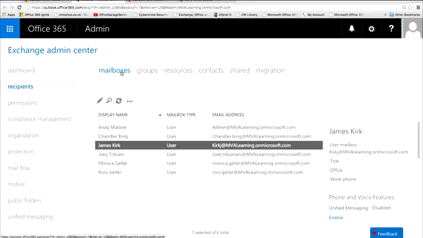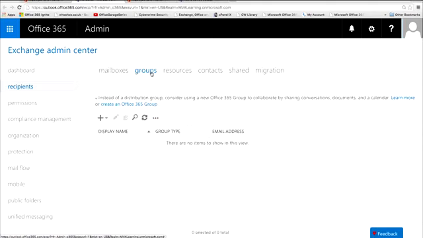Now you'll notice that the mailboxes here, I can't create a mailbox as such, okay? The way to create mailboxes, of course, you need to create the user accounts in Office 365. But you can go ahead and create groups. So you can create a distribution group. So distribution groups, great for distributing email, but you can't assign permissions. You've got the security groups, but you've also got dynamic distribution groups as well. So if sales is a member of marketing, if you add a user to sales, they automatically become a member of marketing.